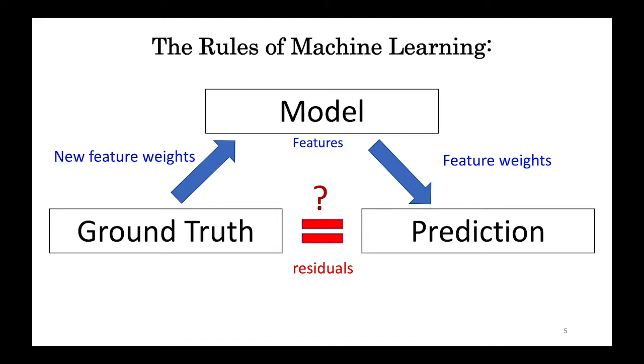Using these models, the model can compute residuals, which is just a fancy way of saying it needs to be able to tell with every guess it makes how far off it is from the real solution. The model can then readjust its weights and slowly, or in the case of decision trees, extremely quickly iterate towards the solution.